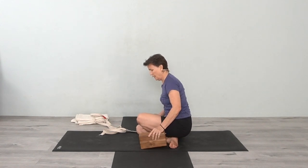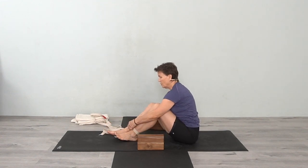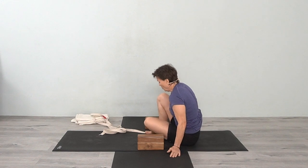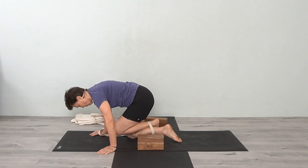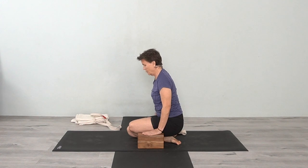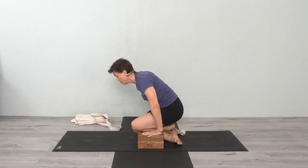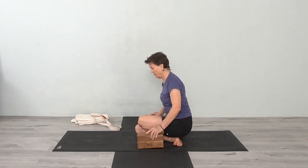So this strap wasn't very tight. I'll make it a little tighter on the other side. If that was of no help, then you know that you have to make it a little bit tighter. And then coming back, bring the shin bone behind or in front of the calf, so you're scissoring it in. Okay, other side. So remember, drawing the feet up. Here you've got the strap, which may or may not help you. Draw up through the abdominal area and come down.